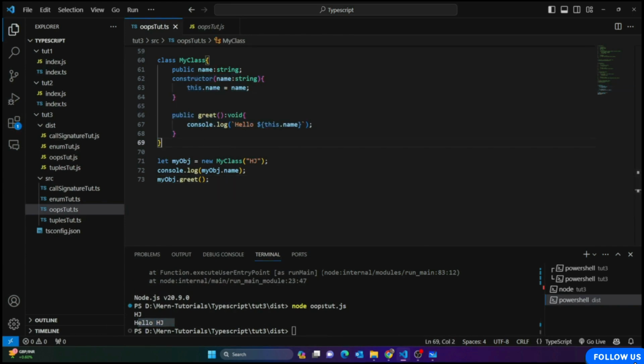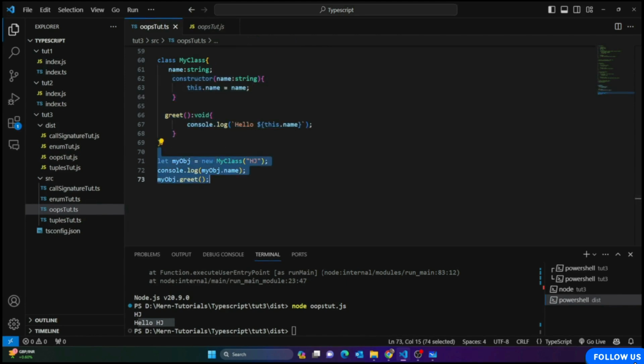But suppose this is public, that means anyone can easily access that. By default all class members are public, even if you don't write public. That means anyone can easily call this and access the properties. That's what public is. If no access modifier is explicitly specified, public members are accessible from anywhere. But if you have defined something like private or protected, then that property is private or protected. Public members you can access from anywhere, both within the class and in external code.